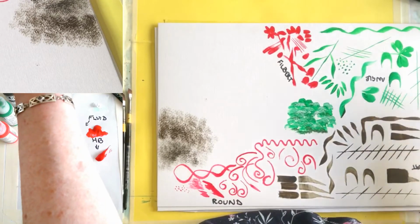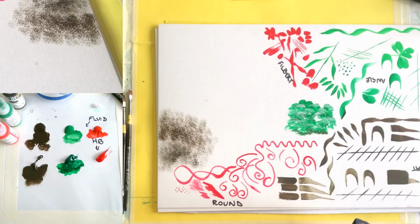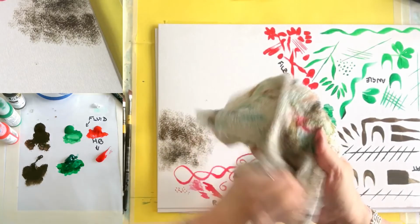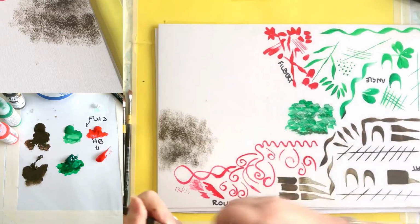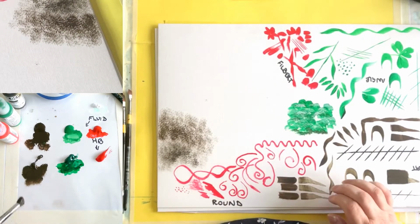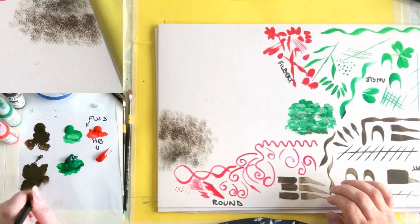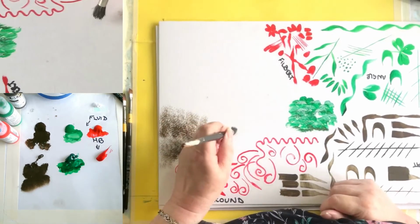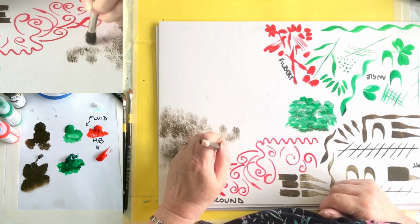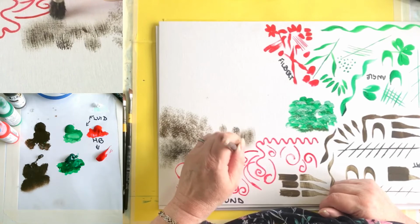Oh, I've wet it now, that's a shame. Let me just dry it out as best I can. I just wanted to show you how it goes for grass. I think we'll be all right. I'll use the heavy body, pat it out quite a bit because it did have some moisture in it, and just show you how effective this can be for making grass.